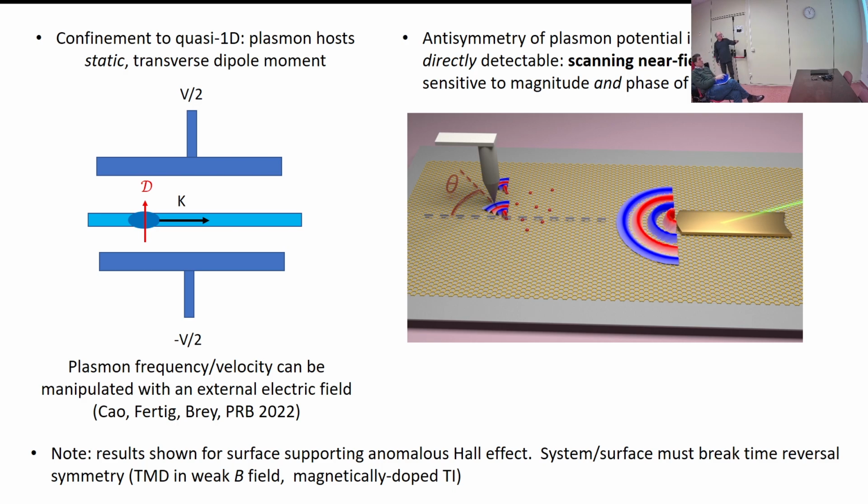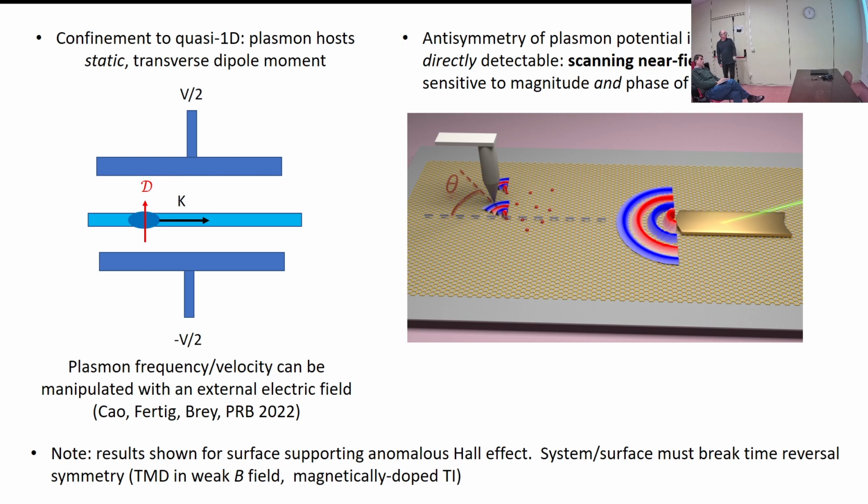Either case, behind here, if you scan behind, you should see a difference in the left and right, in the scattering intensity when you go from the left or right side of the impurity. So that would be the skew scattering itself. So in principle, that's something that should be observable.